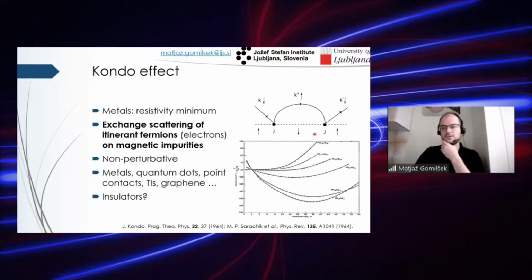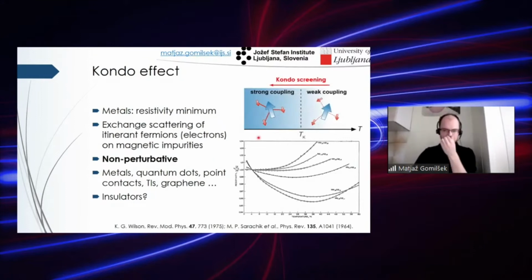This process leads to a divergent contribution to resistivity at low temperatures, or at least naively divergent. It's not actually. This is due to the fact that this effect of extra magnetic scattering is non-perturbative. At high temperatures, we can consider magnetic impurities as quasi-free, with just some weak coupling to the electrons, which scatter magnetically off of it. But at low temperatures, the electrons actually form a spin singlet with the magnetic impurity, transitioning it to a strongly coupled state, which is qualitatively different from the high temperature state. And this transition is non-perturbative. So the perturbative expansion fails.